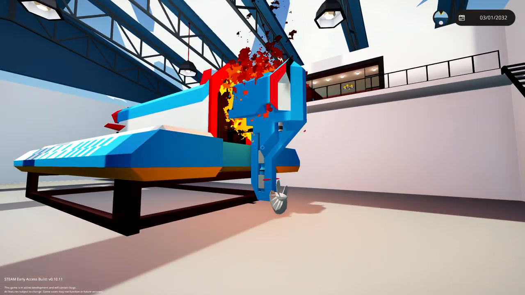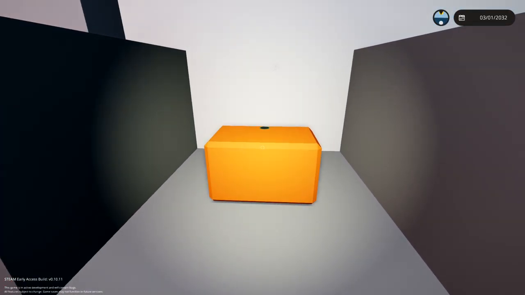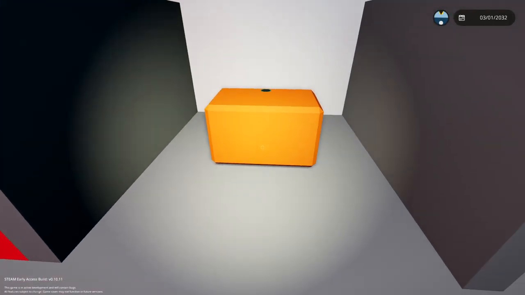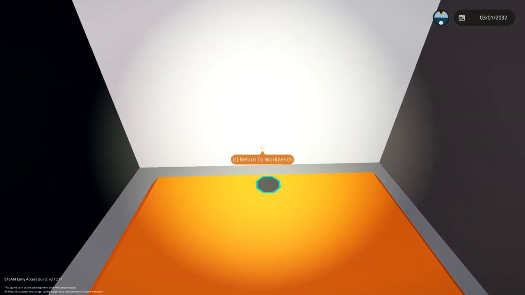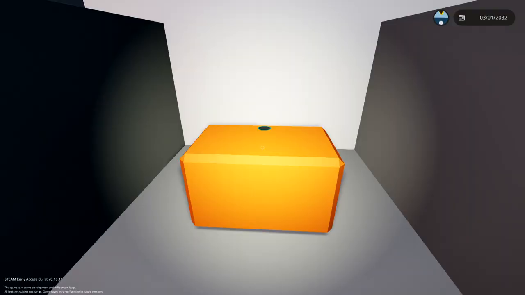But let's move on to the next feature, because that is actually quite relevant to these outboards here. And the next feature is this. Don't worry, it's not just a tank, it's a petrol tank, guys, because I think if outboard motors are put into the game, we definitely need to have petrol as well. Just because most outboards, and when I say most, I mean literally most of them, are petrol powered. And then if petrol was added, that would open up a whole new side of engine power to the game.